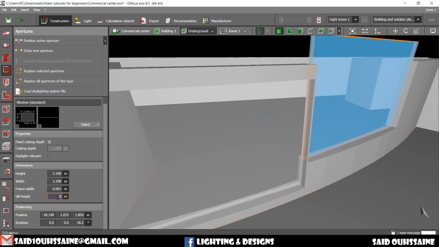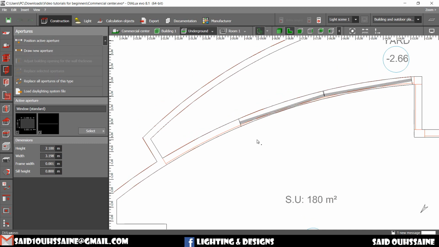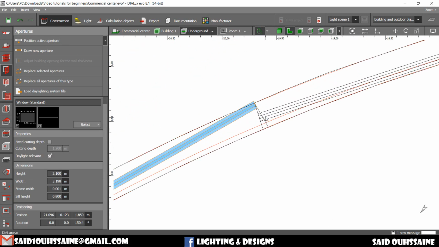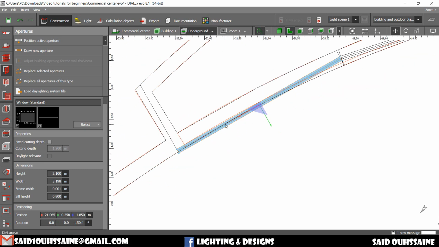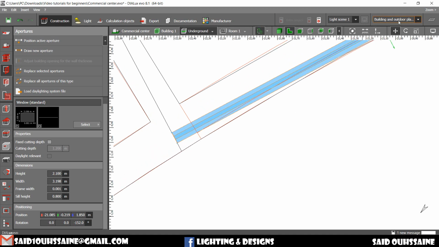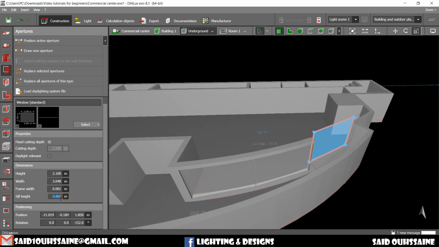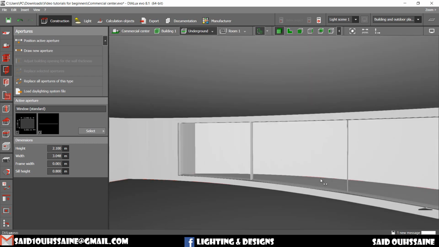And yeah, I guess, well, let's set the sill height to 0.2, like this, and let's position this active aperture once more this way. Well, but it does not fit inside the wall. Let's rotate it again. -152. Well, I guess it's good. Then let's move this one, scale it this way, and I guess the sill height is 0.2. I guess this is the first way to create a curved window.